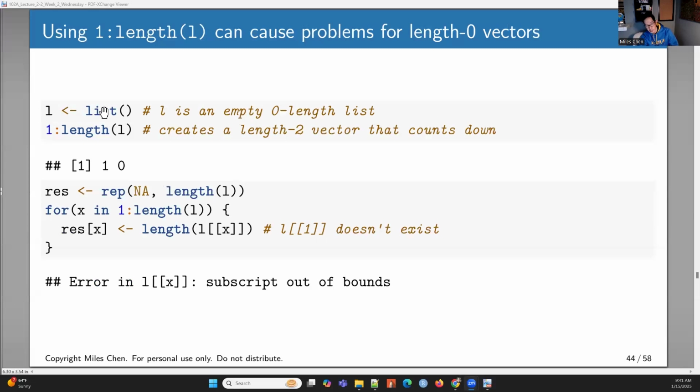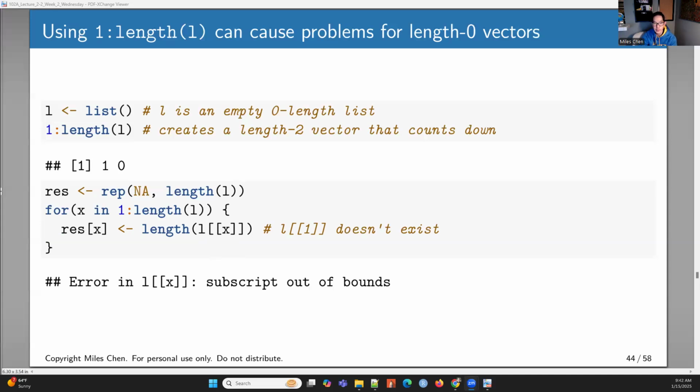So what if, in the previous parts of your code, the result ends up being 0 length? Here I have an empty list, a 0 length list. And if I did 1:length L, it produces a vector 1, 0. And then if I try to subset L using double square bracket, here I'm doing L, give me the first element of L. That doesn't exist.